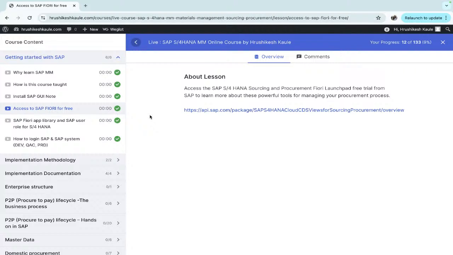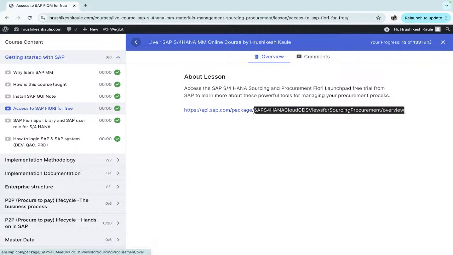Okay, so when SAP upgraded their system from ECC to S/4HANA, which happened from 2015, I would say, there is one more interface, which is a web-based interface. You don't need to install any software for this. You can just have one link, and with the help of this one link you can access SAP Fiori. The SAP Fiori link will be provided by your system administrator, and you can access it.